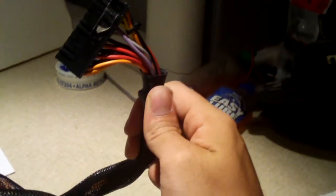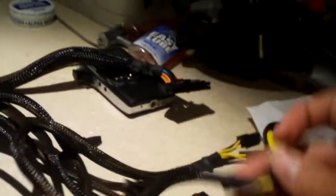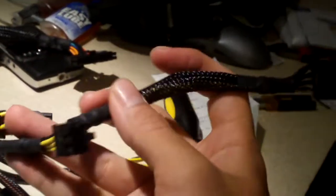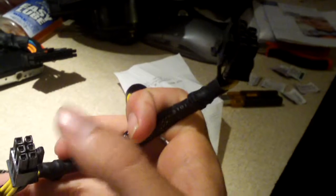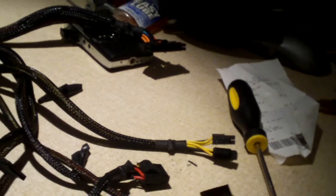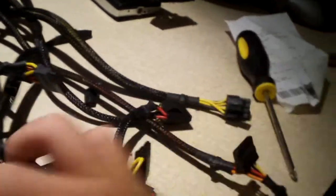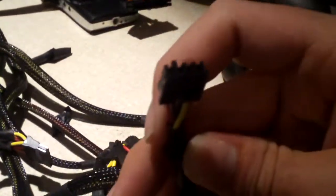We have a 20-plus-4-pin connection. The wiring is not very thin — it's pretty decent on this thing. We have two video card connections here, one 6-pin and one 6-plus-2 to make an 8-pin. So it appears we have two video card connections, plenty of SATA connections, Molex connections, and probably got a floppy connector somewhere in the bunch — yep, there's the floppy connector.